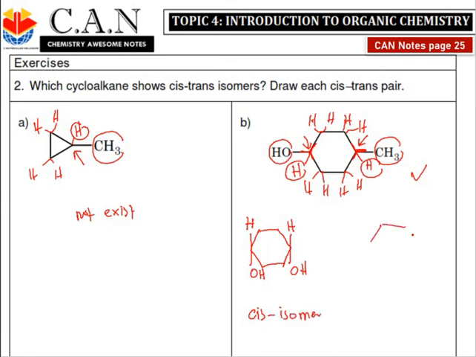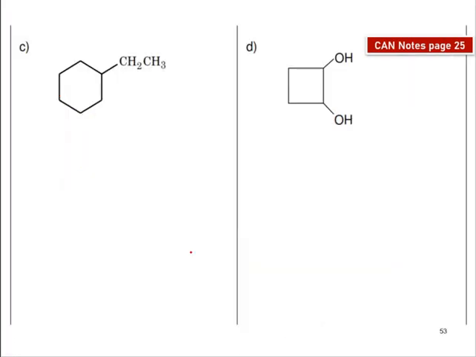And then the other one, draw the same. You have to draw it nicely, mine is a bit messy. The important thing here is that the bond must be with O, carbon with O, not with H. So OH on the opposite side, so it is trans isomer. Alright, so next one, C.